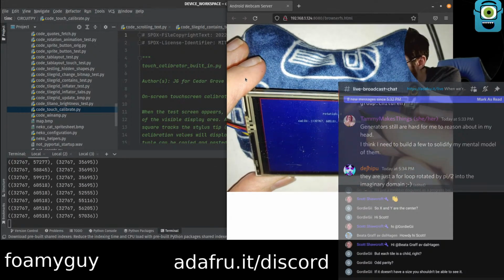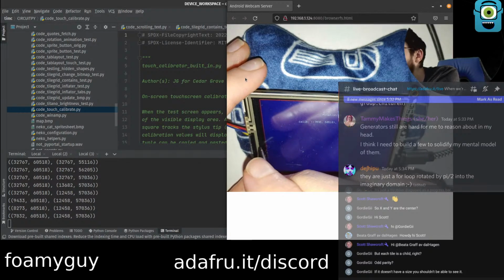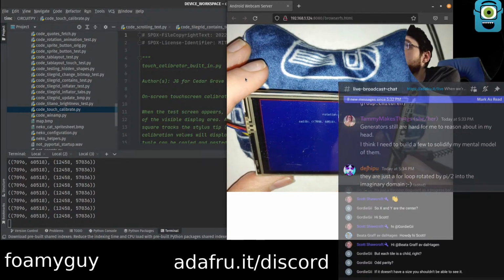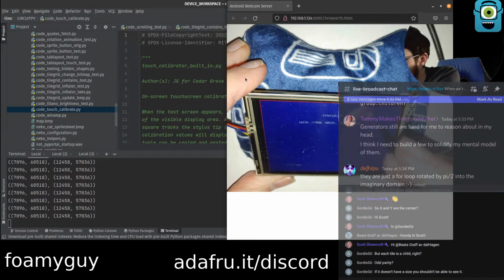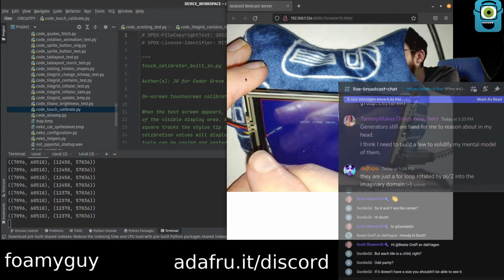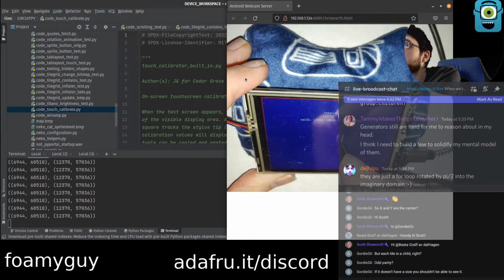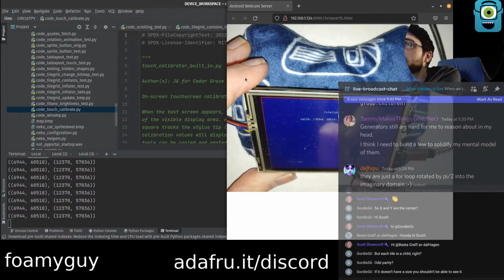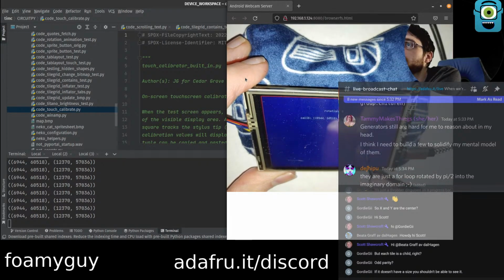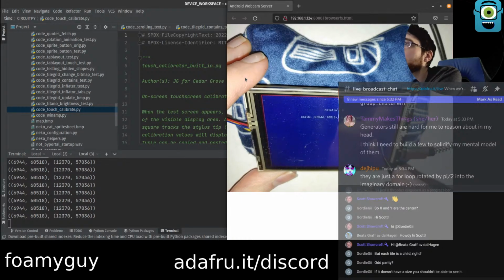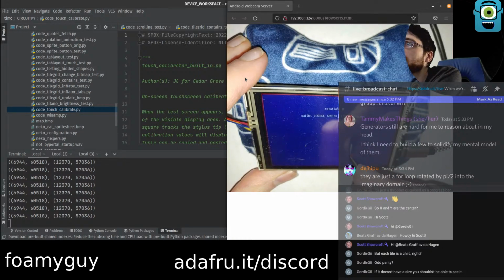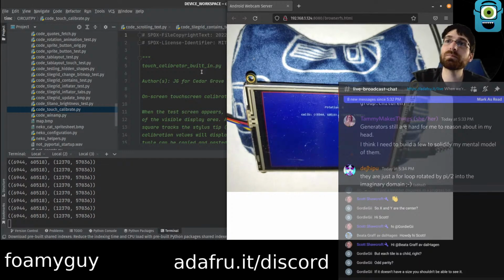This is a thing that C. Grover made, member of the community, that will help you calibrate your touchscreen for you. We did some testing and some reviews on this, I think, on a couple streams last week. Folks are interested in this tool and kind of the history on how it works and what it's used for and stuff. Okay, that's looking much better.